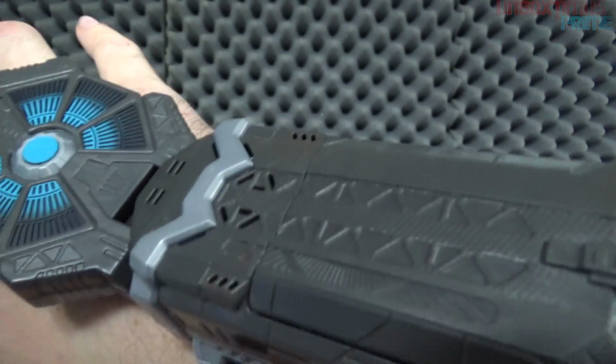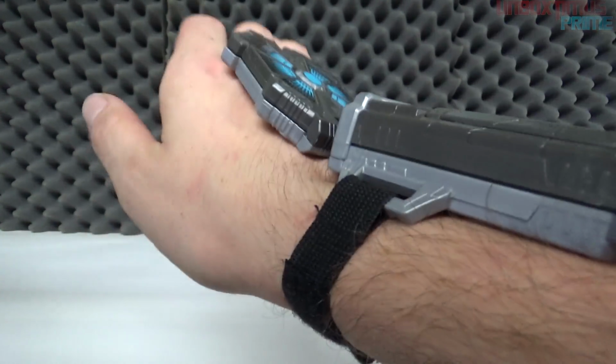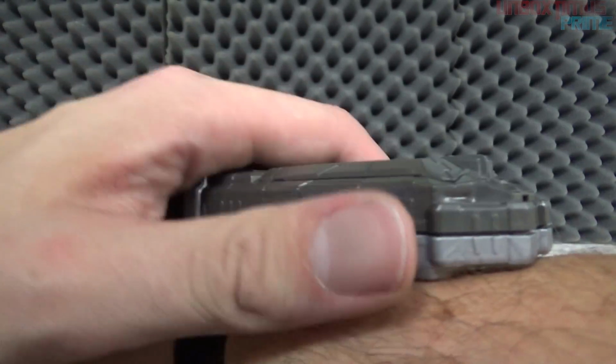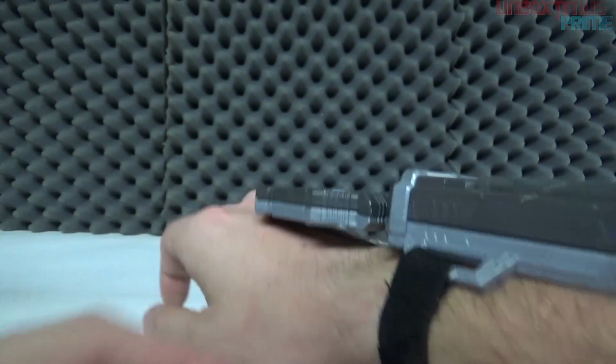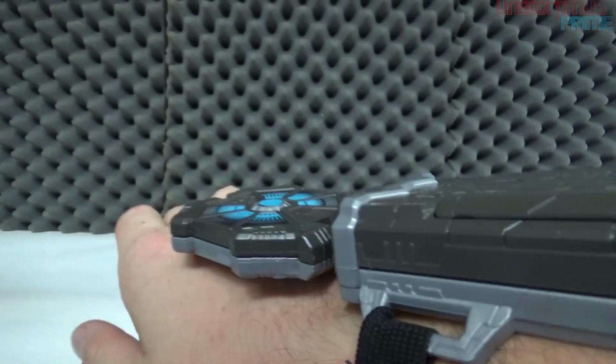So you see it's blinking lights. That means it's turned on. And obviously this is meant for a child's hand, so this is kind of uncomfortable for me at the moment. I got hairy arms, so it's getting stuck in the band there. It kind of hurts. Let's grab the starter kit Kylo and see what happens.